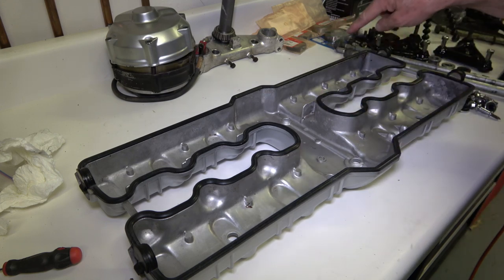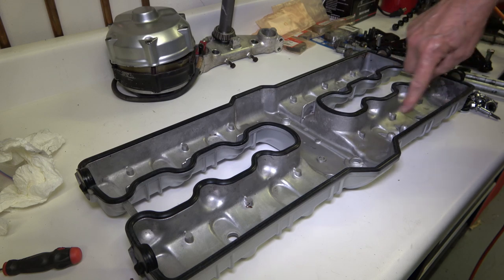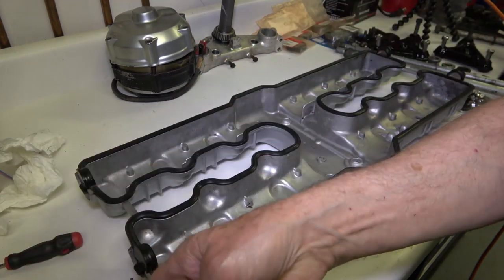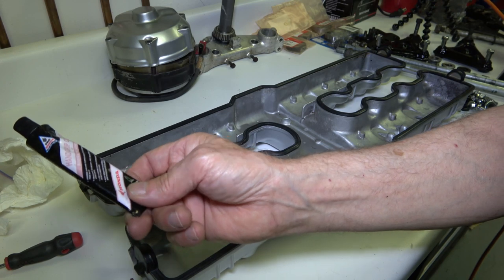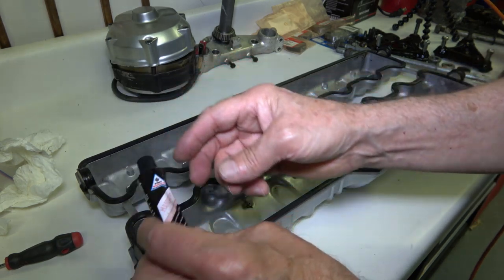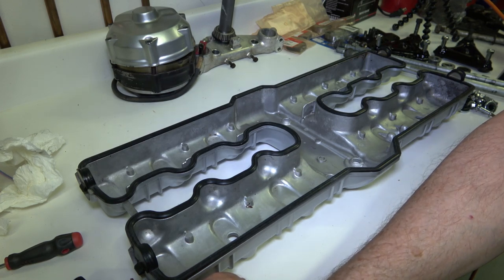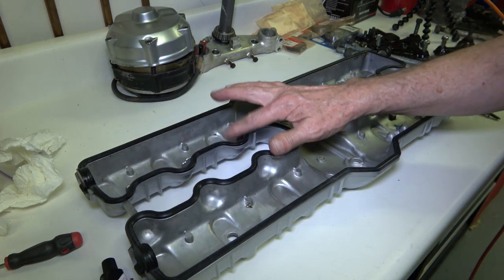So now Honda, I don't know if you can see it, but there's some kind of a dark brown stain all the way around here. And what Honda did at the factory was they actually glued the gasket to the valve cover. And I just use, believe it or not, it's made by Honda, hand grip cement, because it says that it's adhesive formulated exclusively for Honda rubber parts and so on. I don't have any of the gasket adhesive that Honda also has, but I use this hand grip cement and it works great. You don't really need to use any kind of gasket sealer or anything like that, because the rubber does the job just fine.